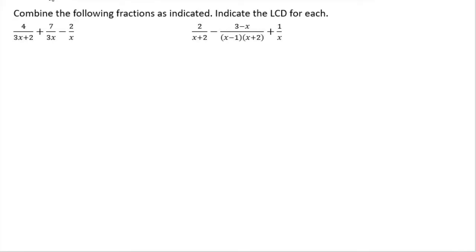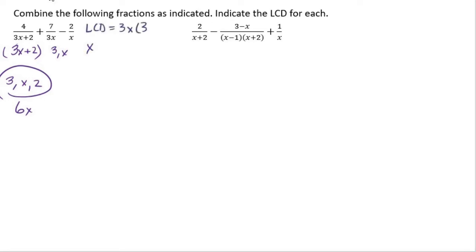The prime factors are, well, 3x plus 2. Anything else, if you indicate a 3, an x, and a 2, remember that I'm going to assume that those came from 6x. So 3x plus 2 is already prime. There's a 3 and an x in the middle term, and an x finally. So the lowest common denominator is 3x and 3x plus 2. Tidy up the bottom here.